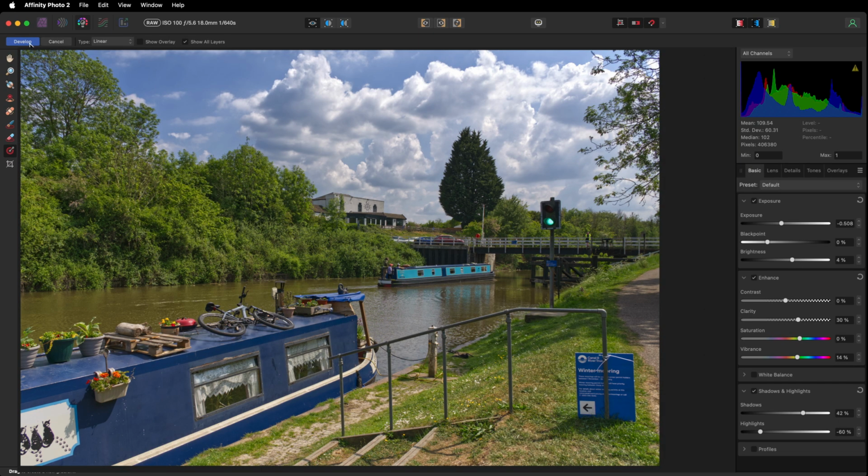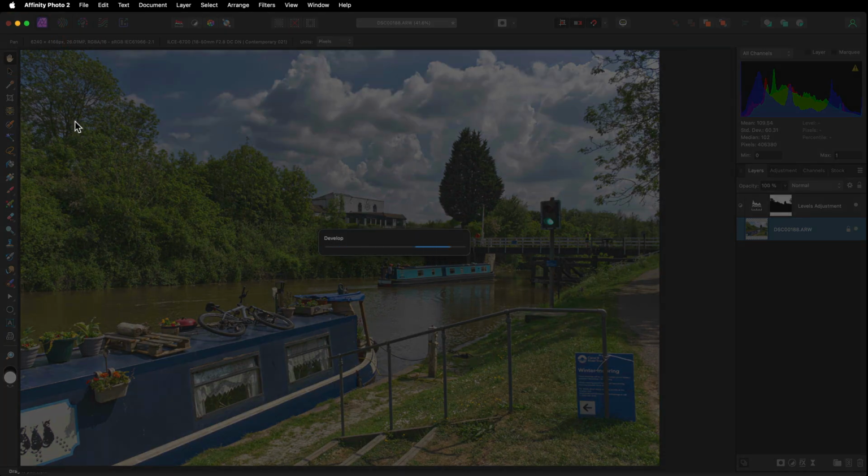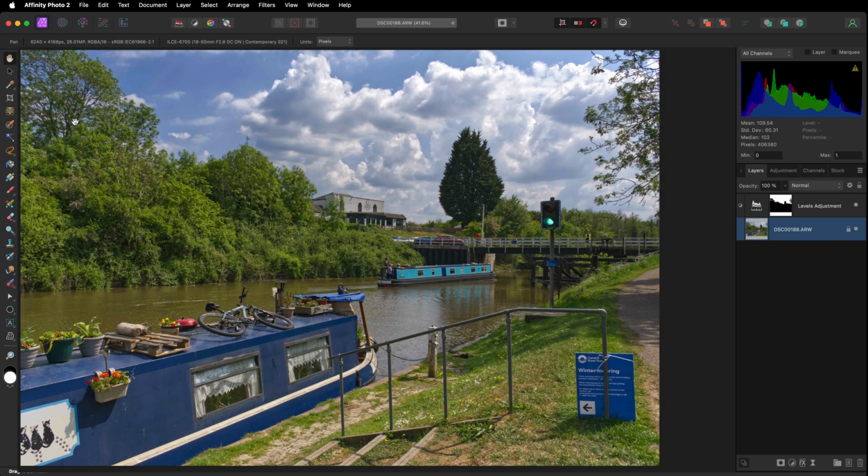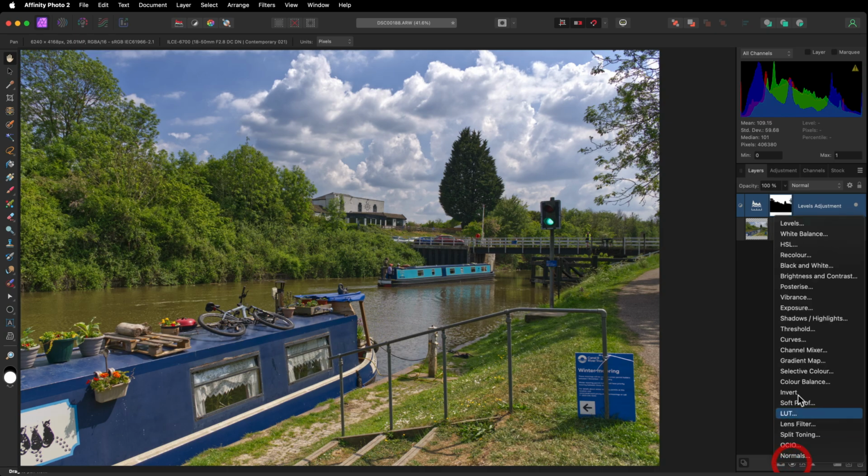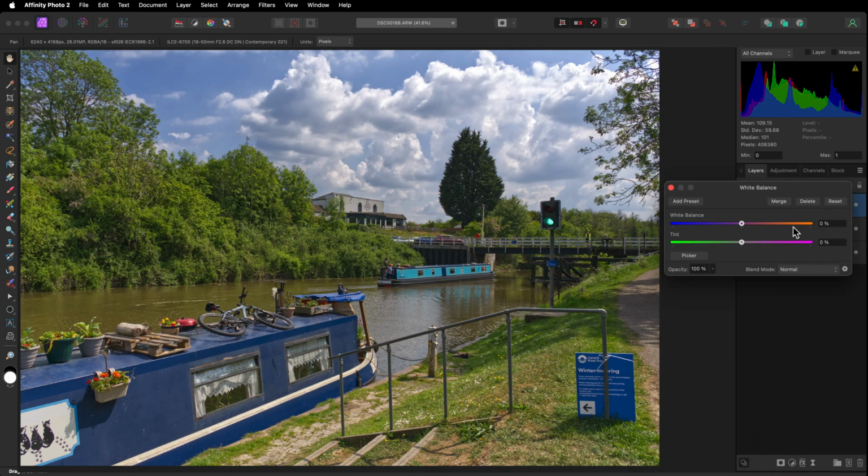So quite literally, using the raw layer, we can pop back and forth from the photo persona to the develop persona. Remember, I mentioned the white balance, heading down to an adjustment. White balance is on the top layer. I like to use the picker. You're heading for something like a black, so let's pick up, perhaps around here, well, perhaps not, a white or a mid-tone. That's looking good. Let's try the path.